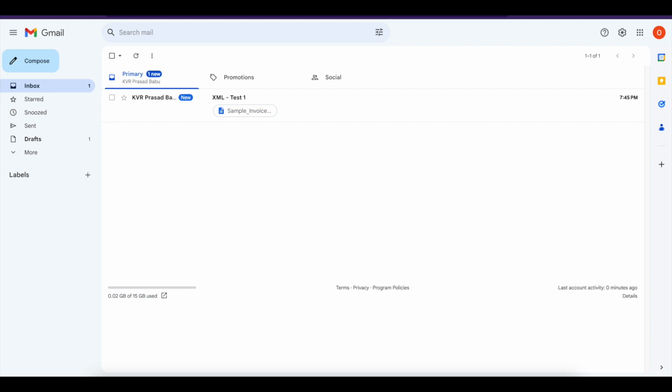So I'm going to send an email from my other account. My expectation is that this email gets deleted and the second one should come in. You see now, PDF test 2, it has a PDF attachment. Now in the test 3, I'm going to send a zip file. Okay, let me send the zip file email from my other account.